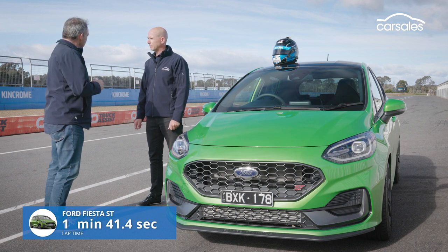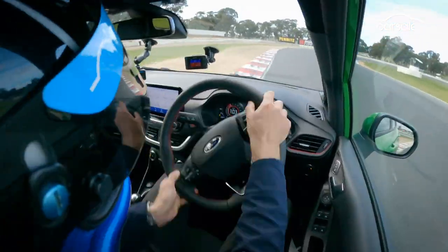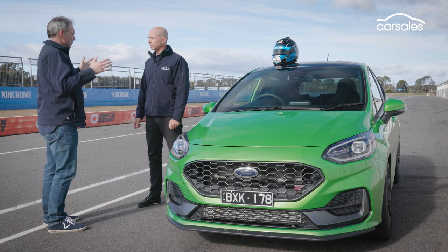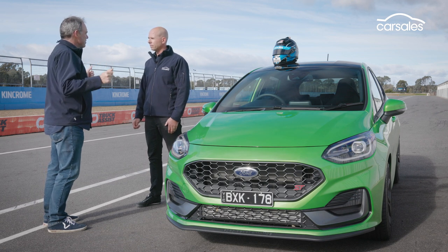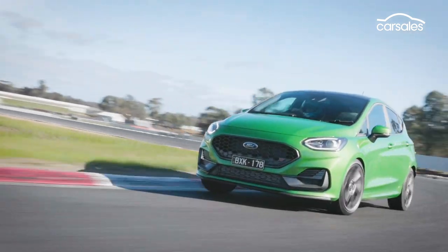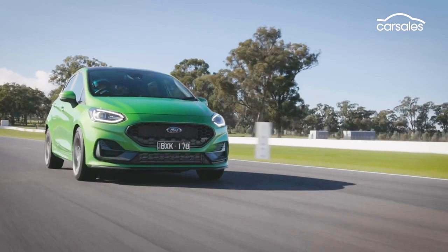Pretty decent time from the Fiesta, but there was a bit of an issue with the steering during the lap. Halfway through, we ended up slightly right-hand down. I ran a little wide on one of the judder curbs and the steering altered from then on. I don't think it affected lap time too much. Overall it's a small, nimble car — I loved it. I love the slight turn-in oversteer balance and the growl. The Quaife diff puts its power down really well. A really good benchmark.